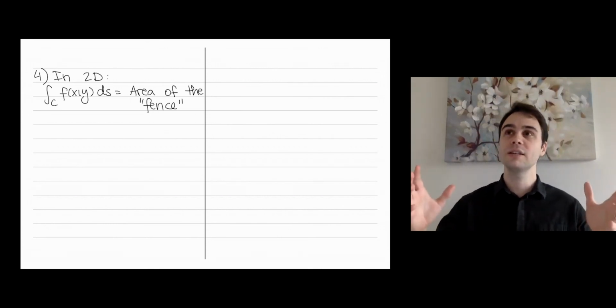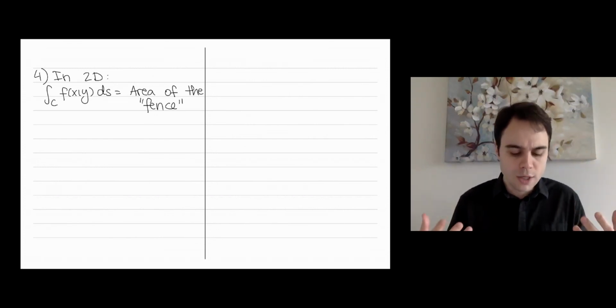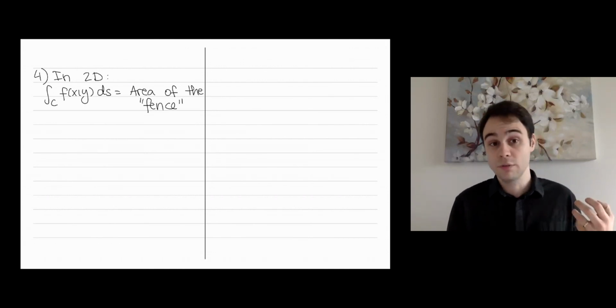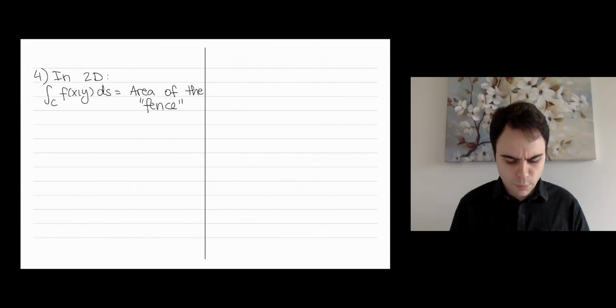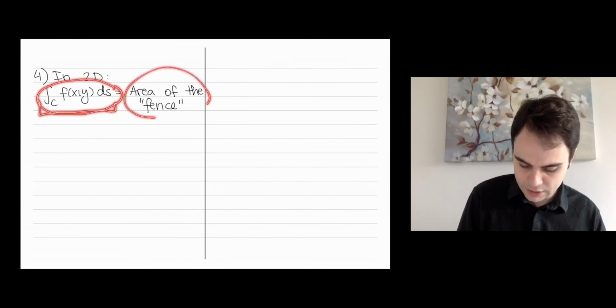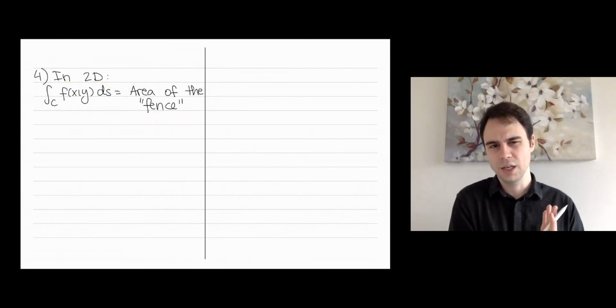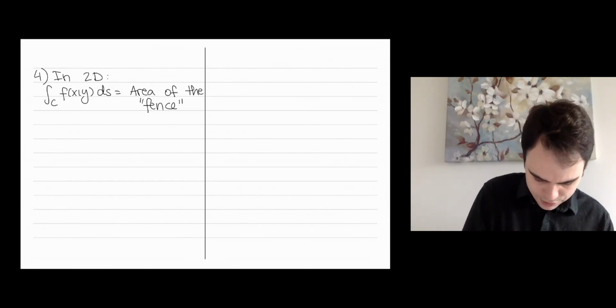It's the analog of the first thing I told you in the beginning of the course, when I recalled that the integral in one variable is just the area below the curve and below the graph. And in 2D, it's a volume below the graph. So in 2D, if we have a line integral, the line integral of a function is just a certain area as well, but it's the area of a fence. So let's understand this.